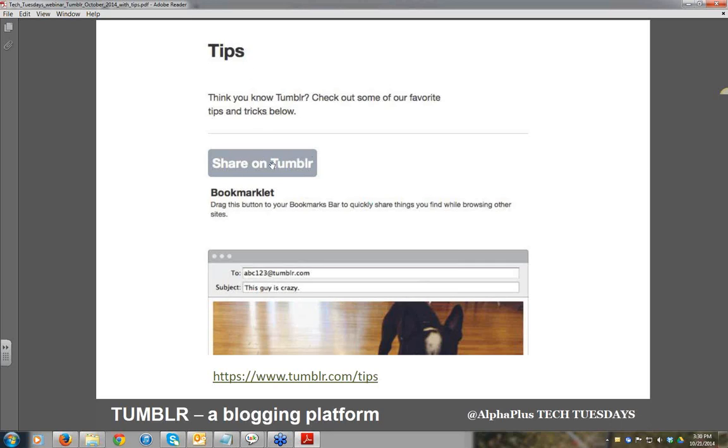One of them is the Share on Tumblr button. When you are on that page, you can click on this button and drag it to your browser, put it in your toolbar, and it will sit there. Anytime you're browsing content somewhere else, you can click on Share on Tumblr, and it will act as a shortcut for you to post something to your Tumblr account. Again, a nice and quick way to update your blog. And if it's students, it could be a very easy way for them to update or work on their blogs as well.